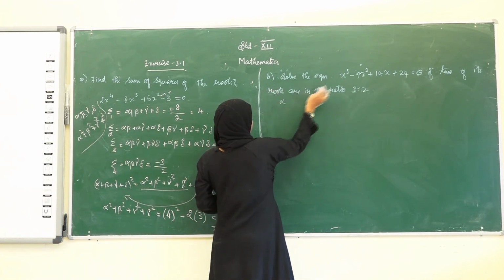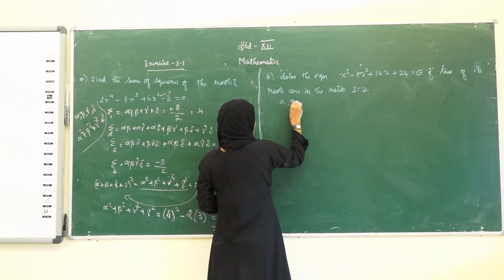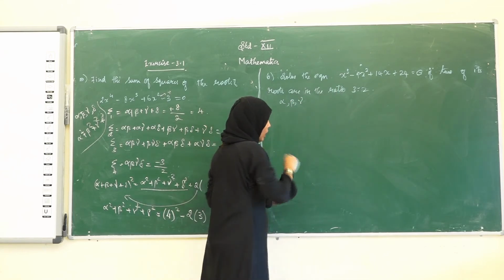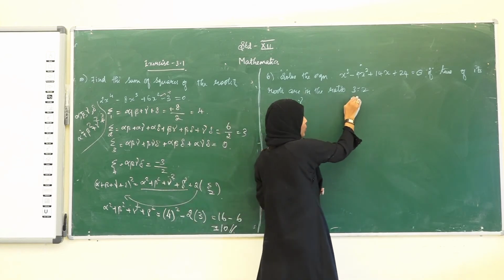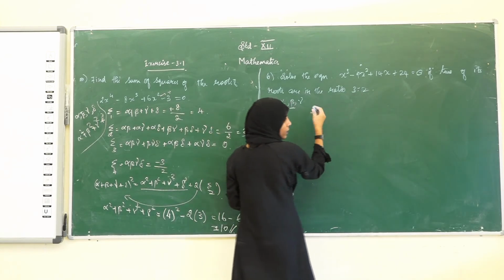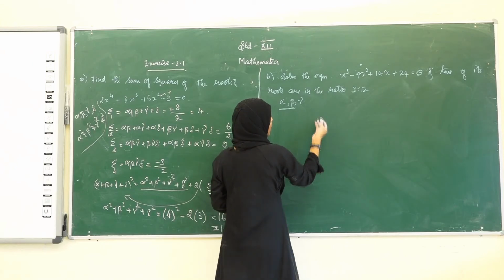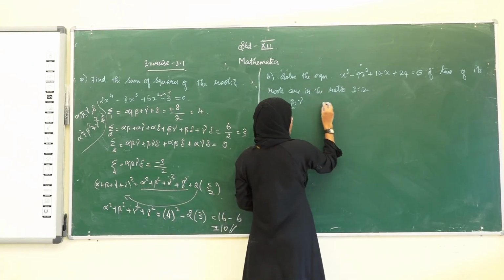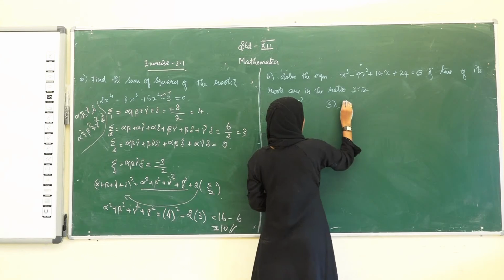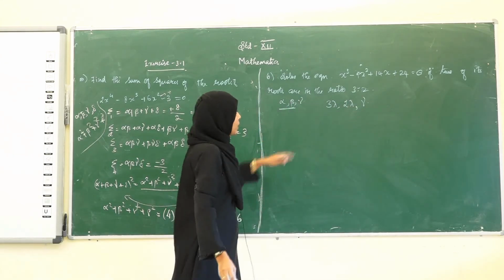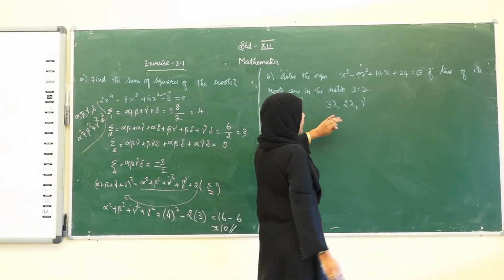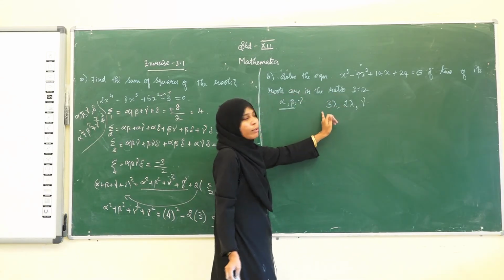So see, since it is a cubic equation, we have 3 roots alpha, beta, gamma. Now let us consider these 2 roots are in the ratio 3 to 2. On breaking this ratio, that is a proportionality constant we add, one root becomes 3 lambda, another root is 2 lambda, and another one is gamma. So with these 3 we have to find the roots.